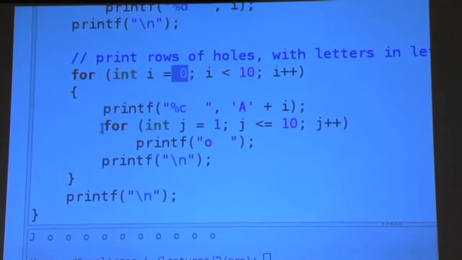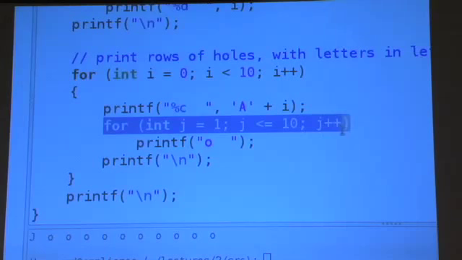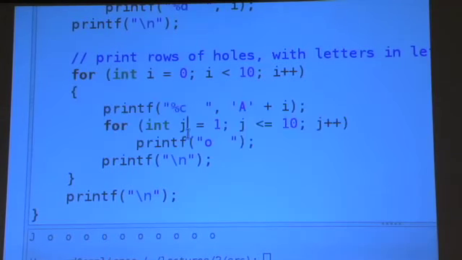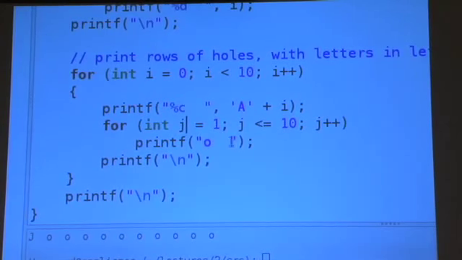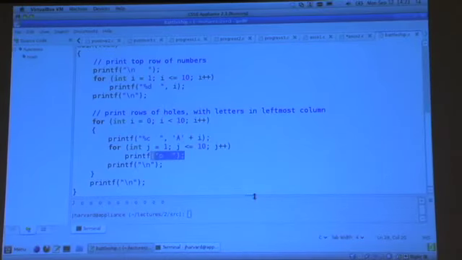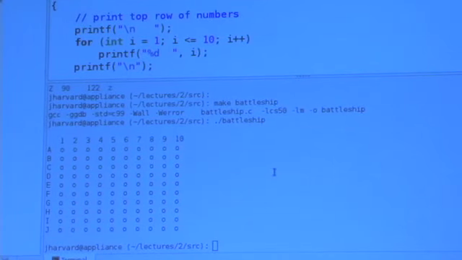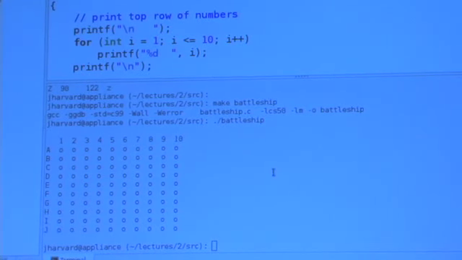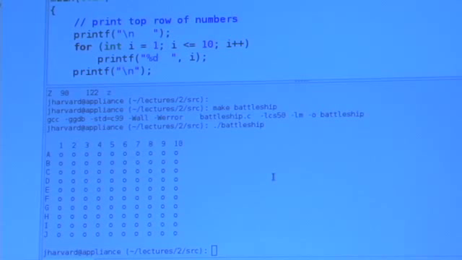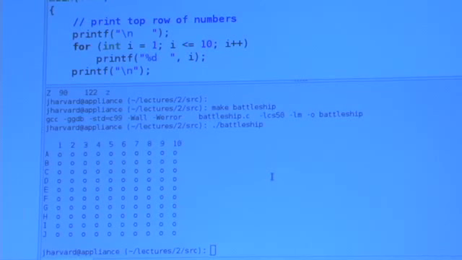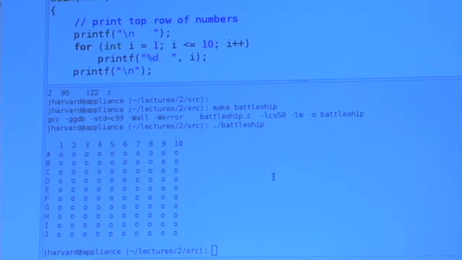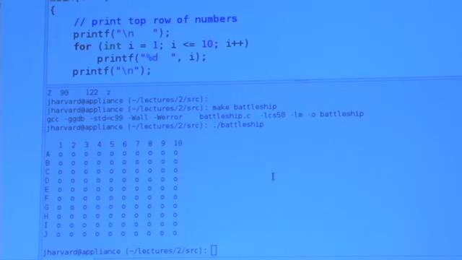Now notice this nested loop, so to speak. Nested in the sense that it's indented inside of the outermost curly braces. So j gets 1. j is less than 10. What is this doing? This is just printing out 0, 0, 0, 0, 0. So what's really going on here? This is a very common example of using 2 nested for loops. If you want to print out rows and columns, you essentially need 2 loops, generally for loops by convention. And so the outermost loop is doing what? Iterating from right to left or top to bottom? It's actually doing top to bottom. So the outermost loop involving i is top to bottom, and the innermost loop is doing the columns.